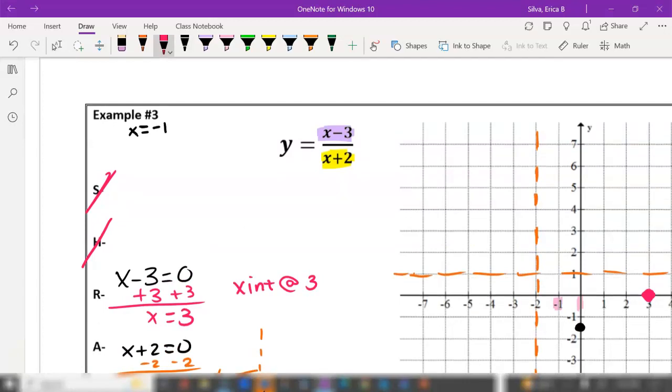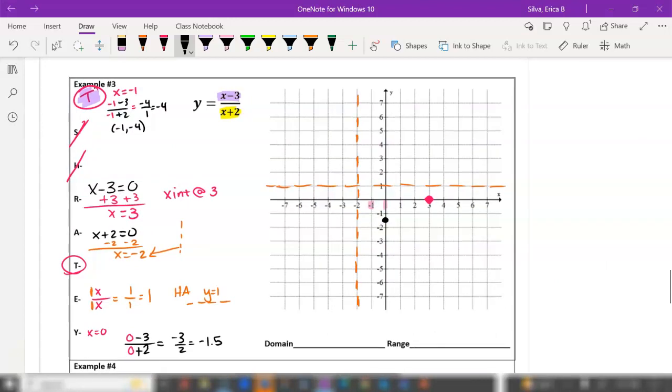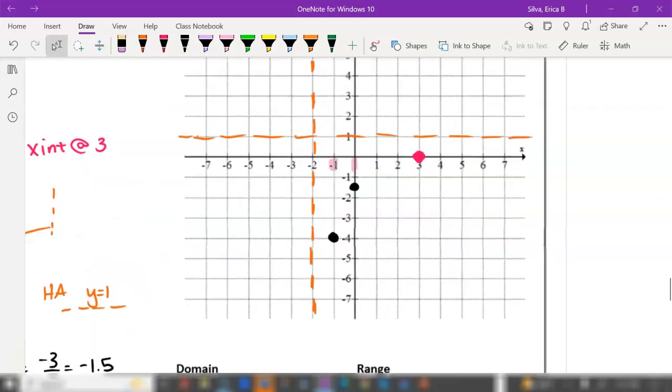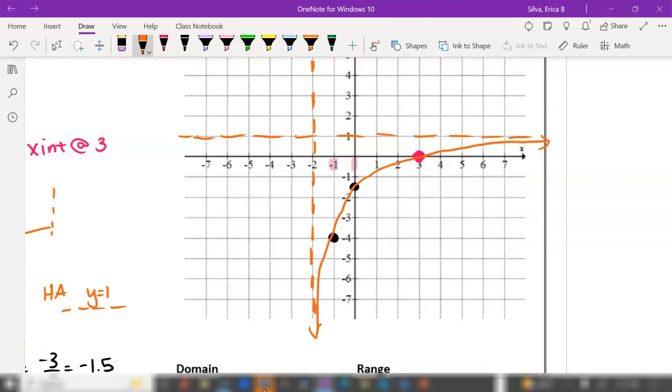So we're going to put negative 1 for x. So we're going to subtract 3 and add 2 to negative 1. And we get negative 4 over 1. So this point is at negative 1, comma, negative 4. So where x is negative 1, my y value is negative 4. Now that looks like we can graph it now. We can see that these are going to connect and then they're going to get super close to that asymptote, and the same thing with this direction.